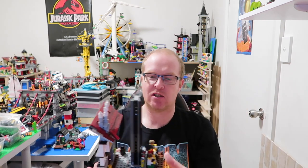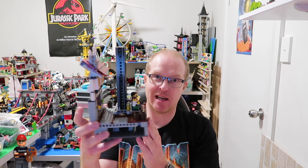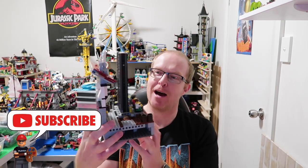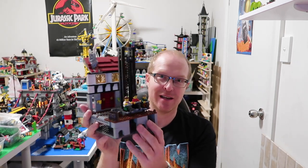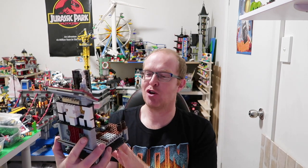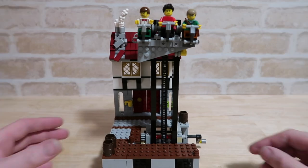Most drop towers have a system where something goes on the front and gets lifted up. I've actually built it around that system, which has a few little quirks, so I'll show you that. And this little scene I've made is one of the pirate town frontages from the roller coaster - Pirate Barracuda Bay - I'm building at the moment. I'm just going to show you this in close-up and how the mechanism works.